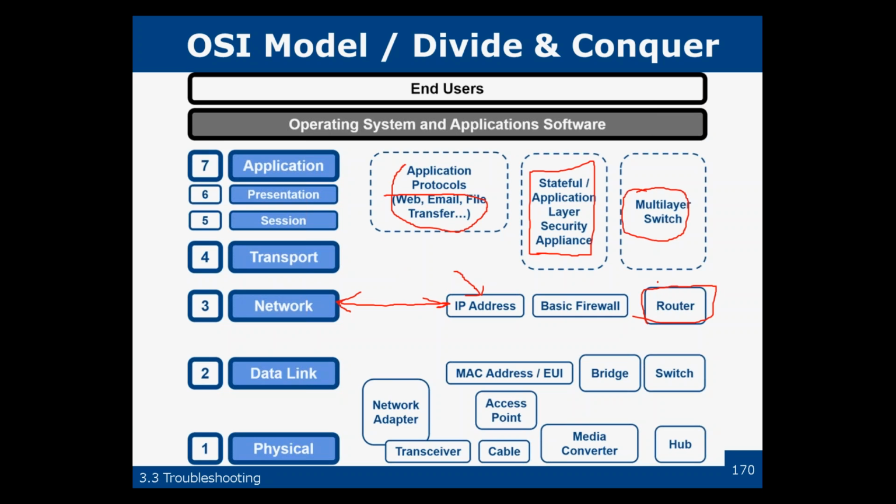Basic firewalls are here and routers are here. Are the packets getting somewhere? And we looked at some of the tools for routers. Ping and traceroute are two of your most useful tools. There are some visual trace routes that can help you out. There are a number of them. Some of them are free, some of them are pay. Some of them give you a little bit, some of them don't.